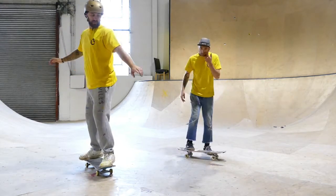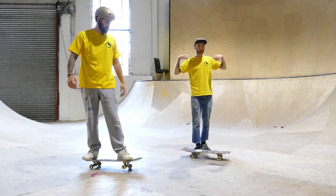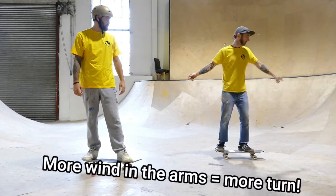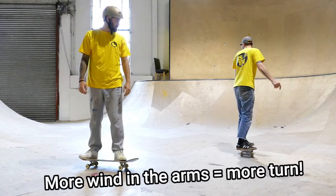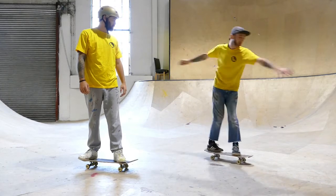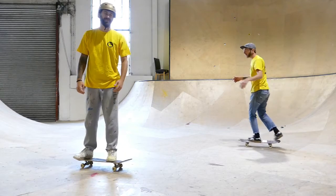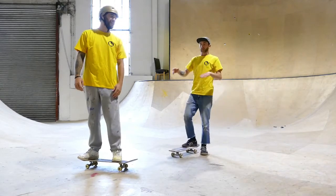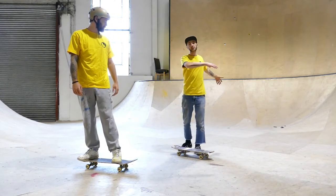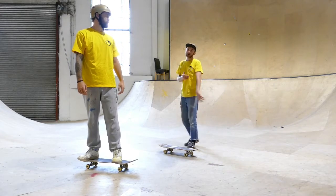That's it. Get used to that movement a little bit. If you want to do a bigger turn, you're going to need to use more of your shoulders. So, for a small turn, you're going to do a small turn in your shoulders, a small point. If you want to do a bigger turn, you're winding up. That's going to get you a bigger turn, okay? So if you're wanting to do 180s and stuff, and bigger kick turns, swing those shoulders a little bit more, wind your arms up, and then release that to be able to get you around.